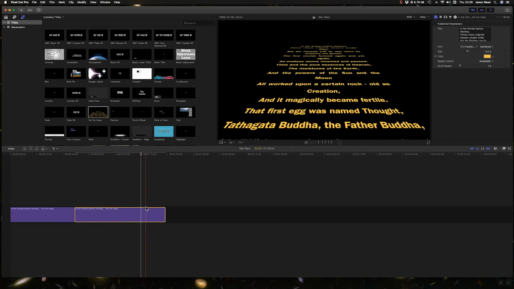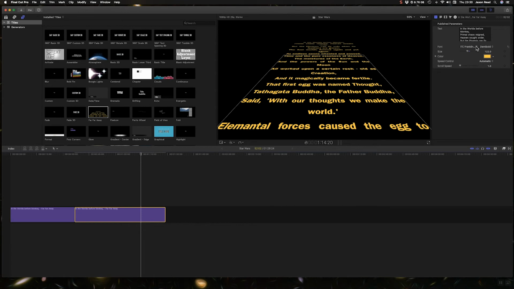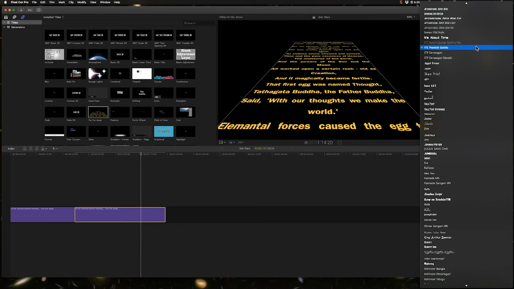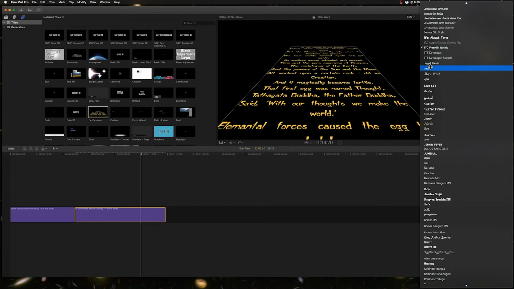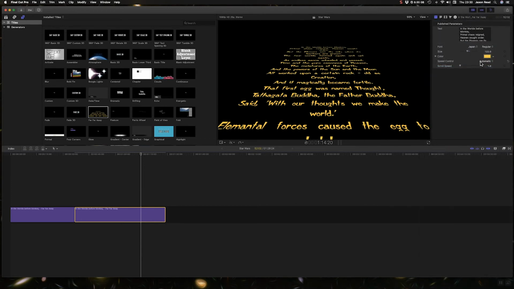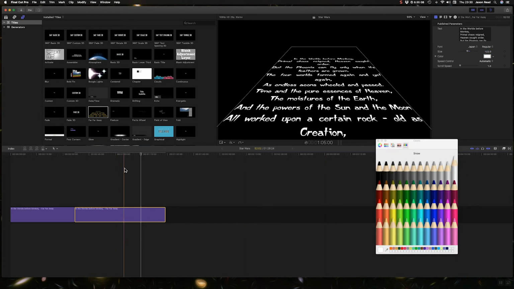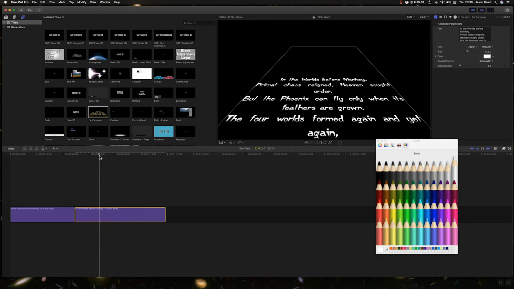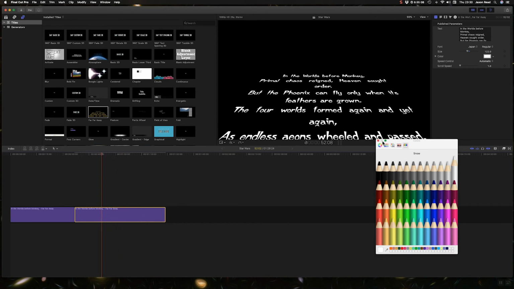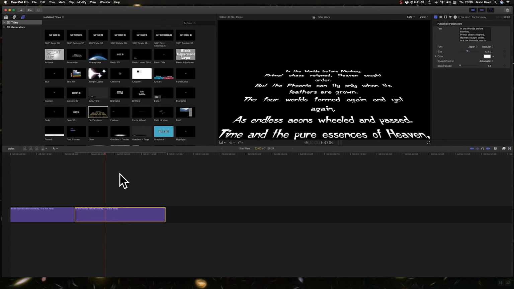And obviously you can change the font. You can have any font that's on your system. And there we go, just pick a random font. There we go, for Monkey. And if you want to change the colour, you can do that here. So that's your Star Wars style text.